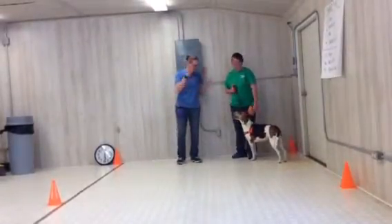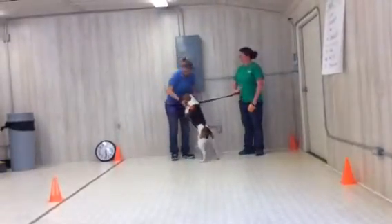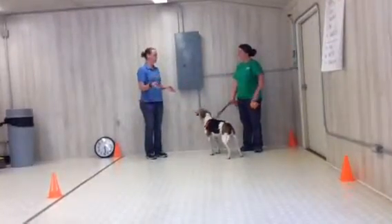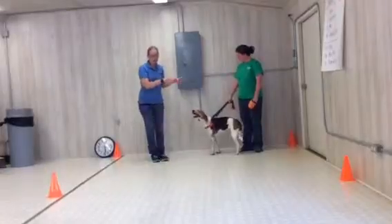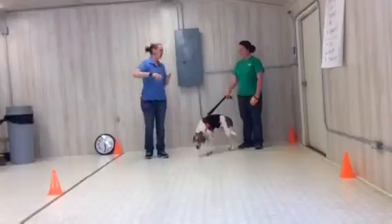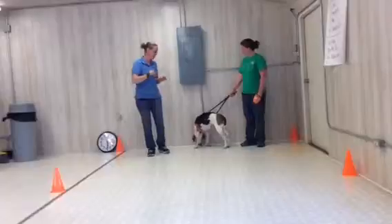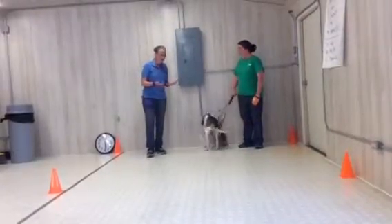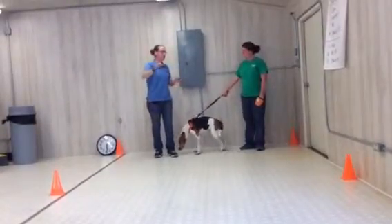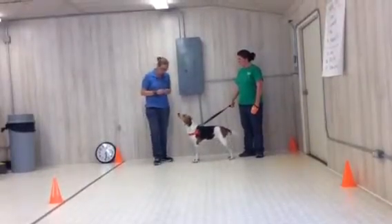So the point of an emergency U-turn — there could actually be a lot of reasons that you would teach this. If she were a reactive dog that does a lot of barking and lunging at other dogs unleashed, as we're working on desensitization and counter conditioning to passing other dogs, we don't want to keep putting the dog in the situation where she's going to react. So I want to get a U-turn and get her out of the situation until we're ready to start passing dogs again. Another reason I use it with my own dogs is if there's an off-leash dog up ahead or the school bus just let out — just a situation that might make my dog uncomfortable — I can just turn and safely get her out of that situation.